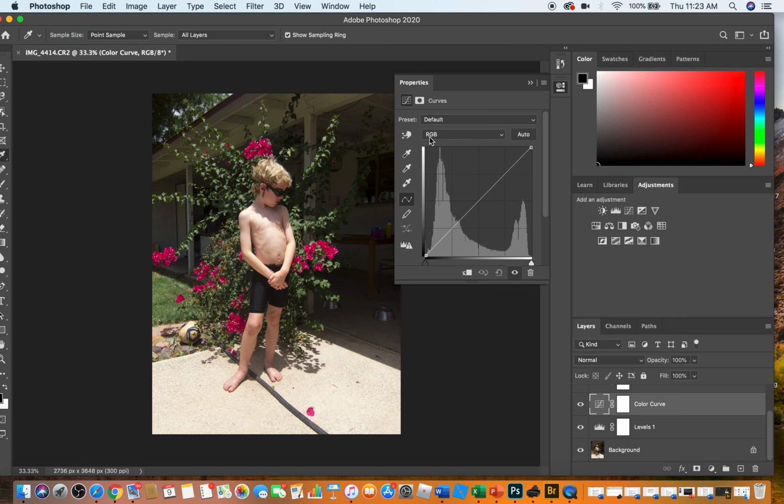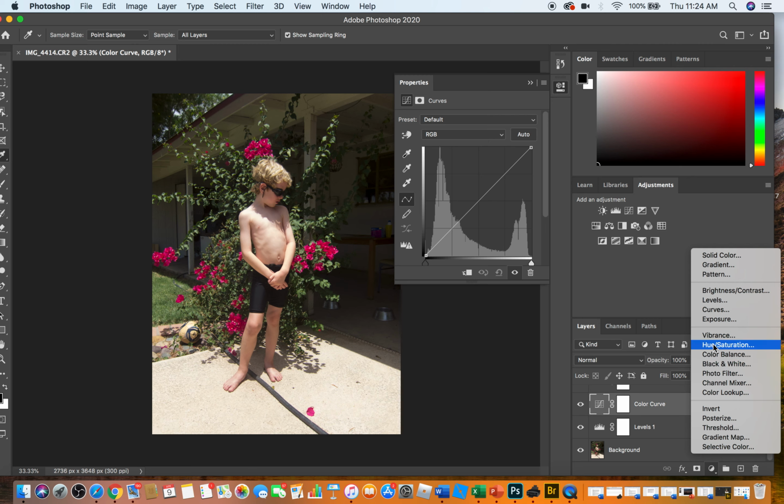Here again, we have RGB, which is red, green, blue, and we can change each of those layers individually by clicking them to red, green, or blue. Now in your color curve, this is where we're going to change the color of your image if it needs any adjustment. Some people like to use a color slider, and I'm going to show you that here really quick.